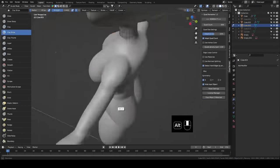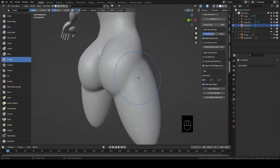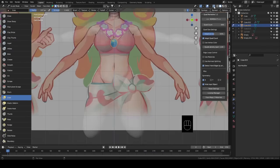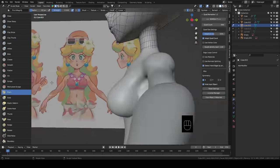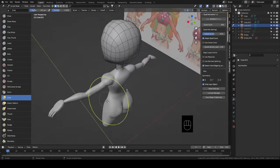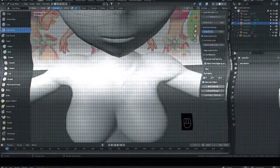Once we have the body blocked out, I applied all the modifiers and joined all the pieces together, remeshed them, and started smoothing out where these shapes joined. Since most of the details will be in the textures later on, we don't really need to worry too much about sculpting. We mainly want to have an appealing silhouette. Next, I picked up from where I left off on the neck and used the body sculpt as a snapping guide to retopologize the body.